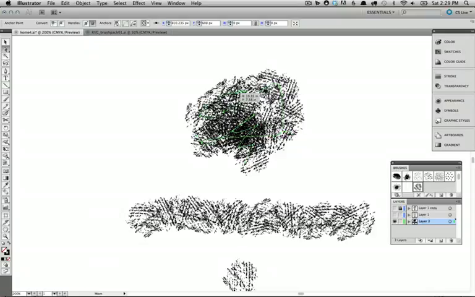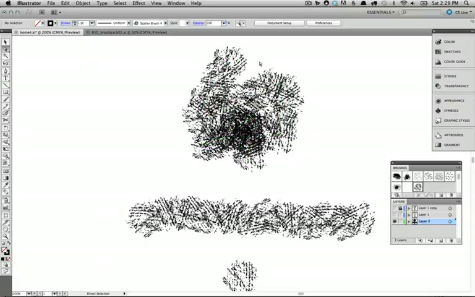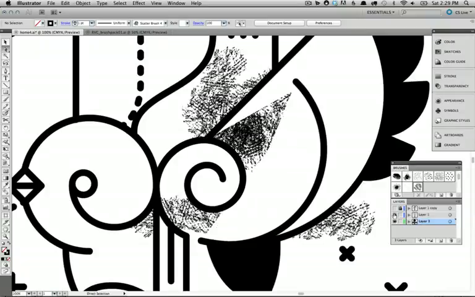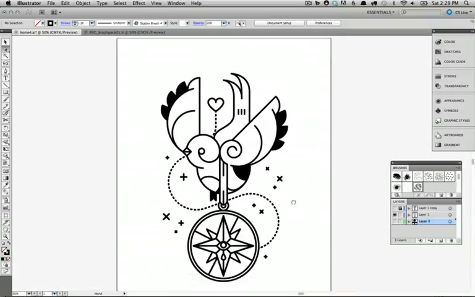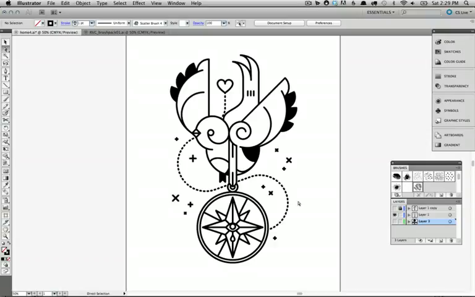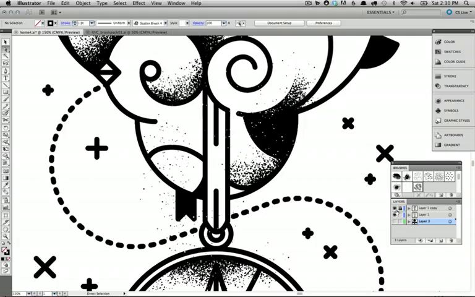It saves me a ton of time when I'm working on projects, and allows me to basically turn files like this, that are flat and vector based, into things like this that have a little bit of grit to them, that have a little bit of depth to them, and I can go in using a mixture of white brushes and black brushes to create those spots where it's been rubbed off or distressed in some way.